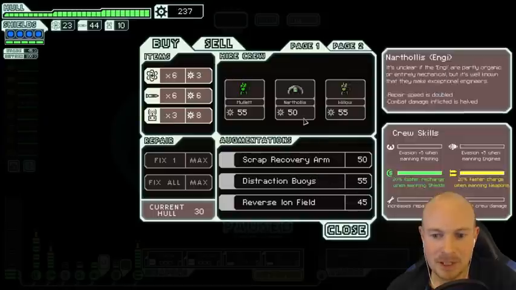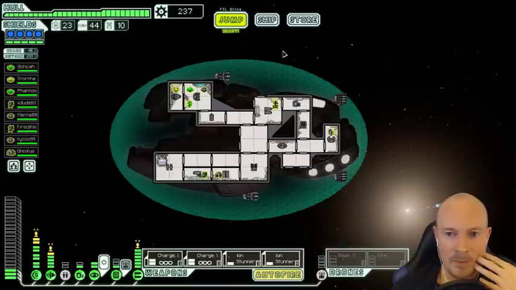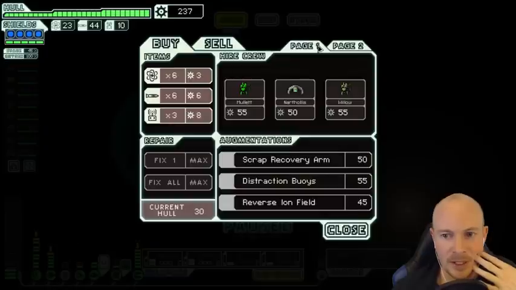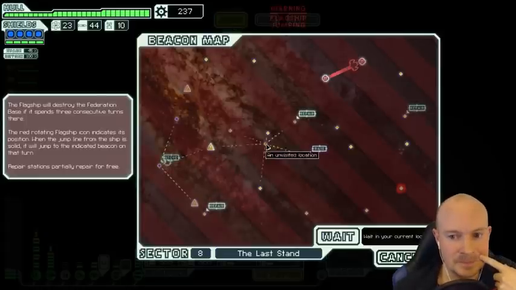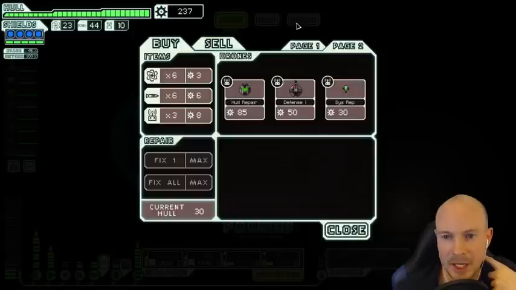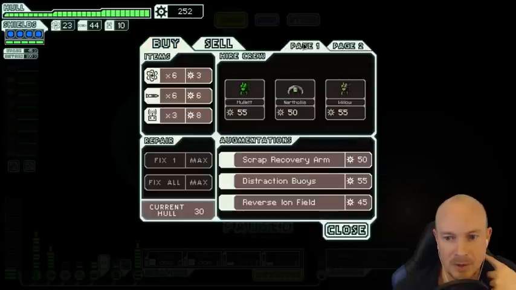What do you got? Scrap recovery arm. No. You know what? I may take reverse ion field. So I don't really need long range scanners anymore. Let's see if we can get to that repair. Go here, see if we can get to the repair. Yeah, I think we'll get the reverse ion things and long-range scanners. That could be useful.